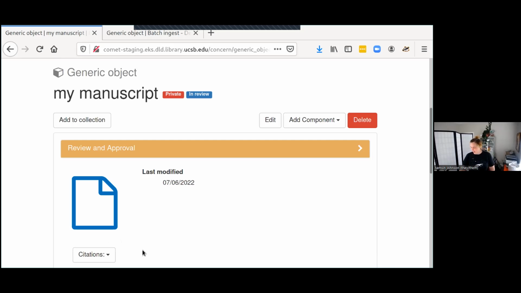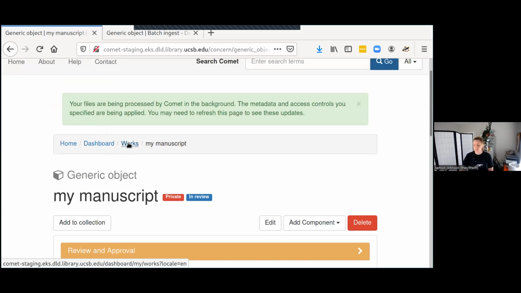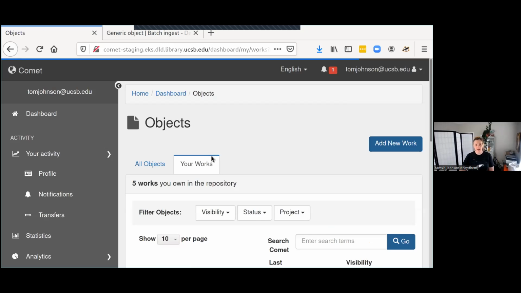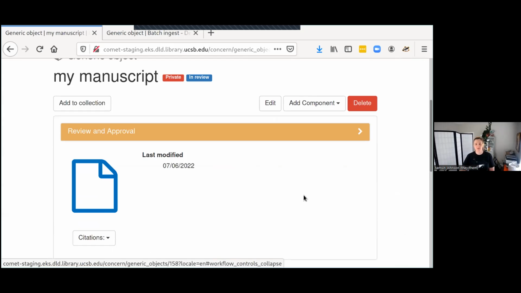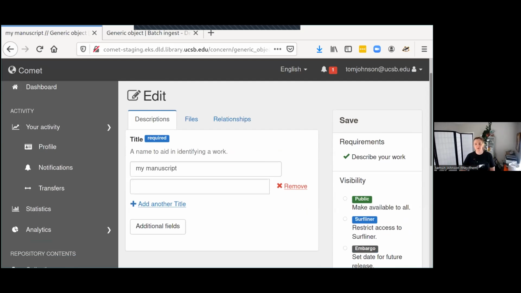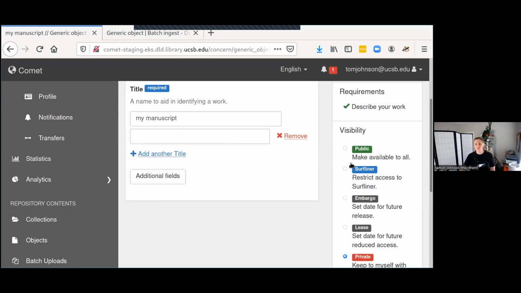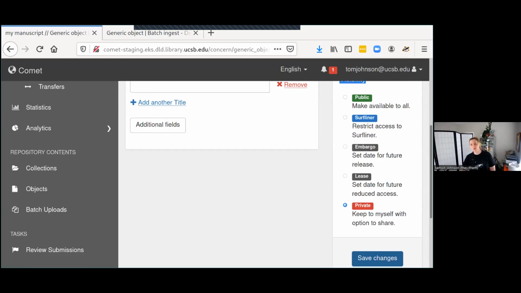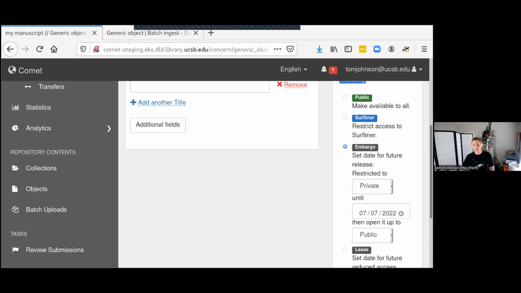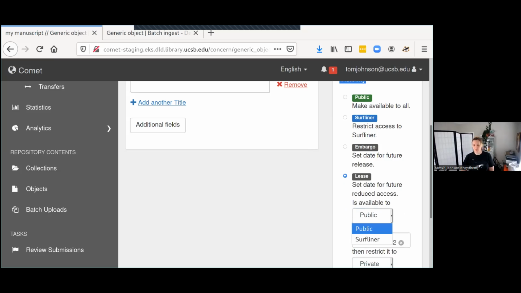Yeah, I think that, oh, the one last thing is that we did a bunch of backend work and documentation on the access control features. So the most notable way that manifests for users right now is this visibility setup here. So you can see there's like three set visibilities, and then there's the embargo feature, which like the embargo and lease make it possible for you to set a visibility now and then have it change at some future date.